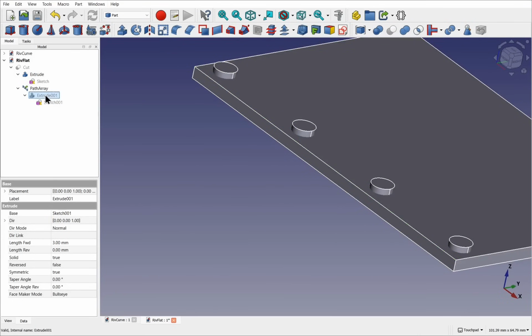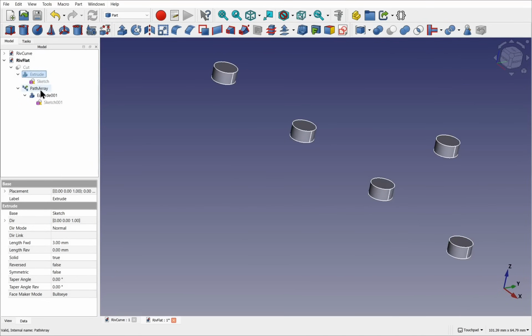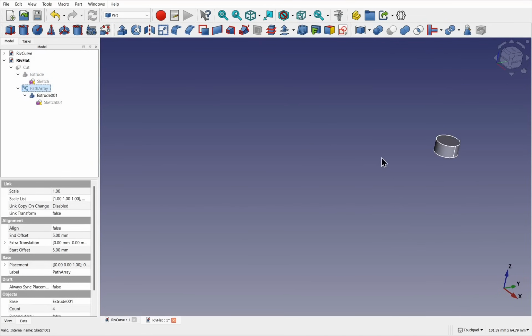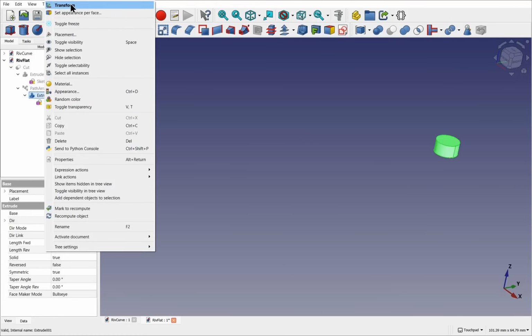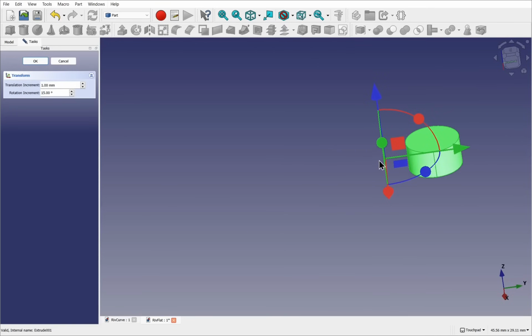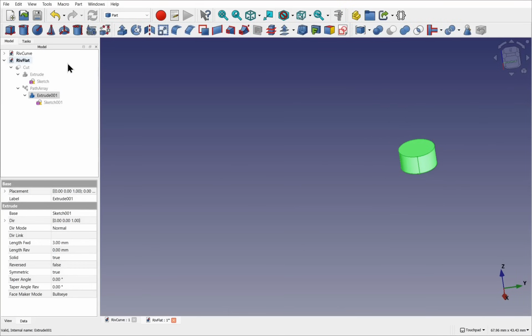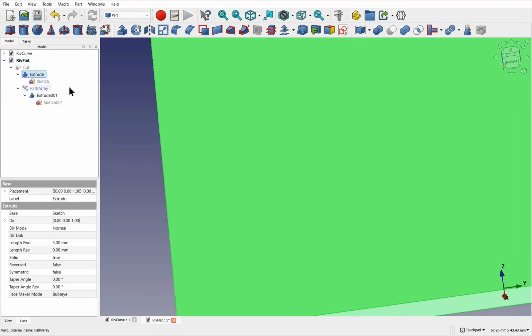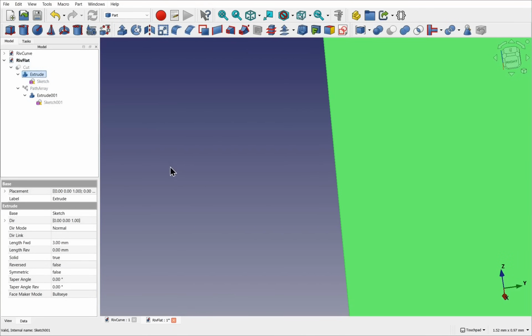If we look at the original extrude and hide surface and the path array, and we click on it and go right click transform, you can see where the point transformation or rotation is placed here. And this originated from that sketch. So this point is placed along the path that we selected.